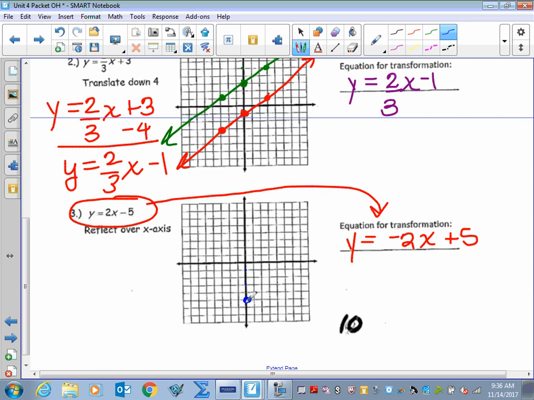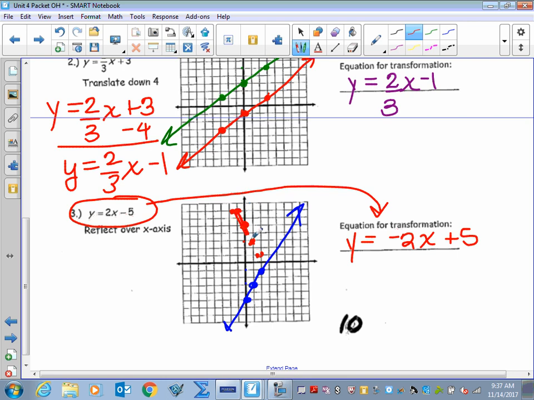Okay, that's my beginning point. And then I'm going to go up 2 over 1. Connect your dots. So that is your original. And now I'm going to do the transformation one, reflecting over the x. So I'm going to start at positive 5. And I'm going to go down 2 for negative. And I'm not going to do a double negative and go down and left. I'm going to go down and then over to the right 1. Down 2, right 1. I could also go up 2, which is positive, and then go to the left 1, which is negative.